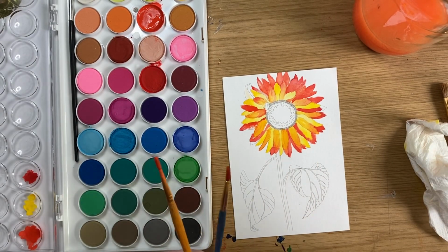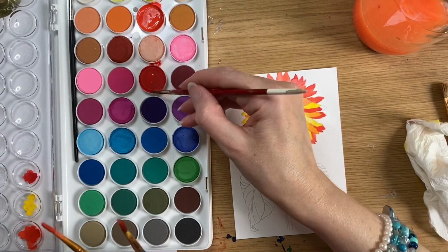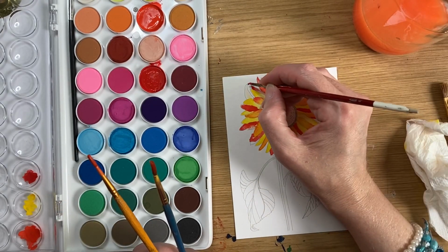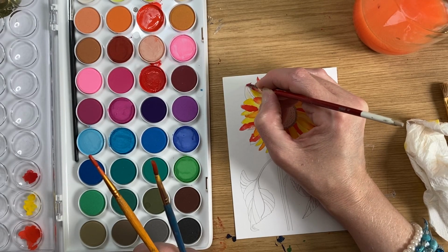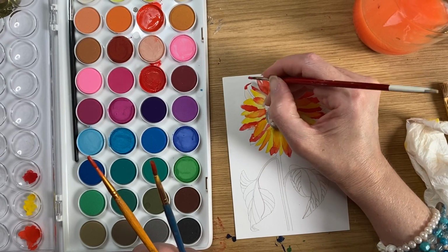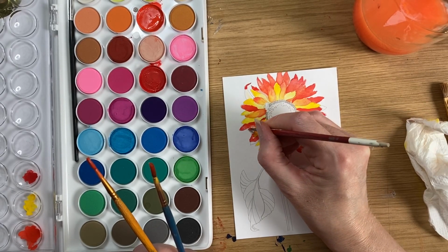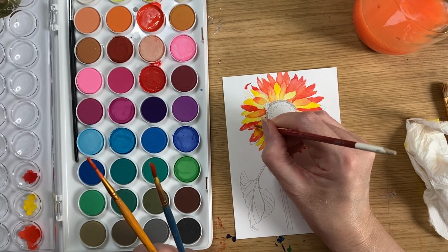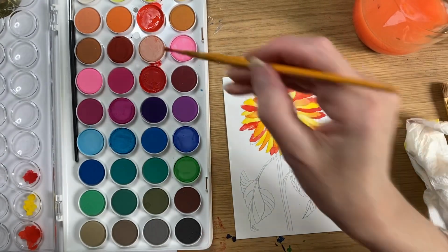Right, so as I said before, I really can't believe how fast this paint is drying today. So I'm going back with the red. Tiny little bit in here. Probably just going to do that one, just really red. And back to the orange again.